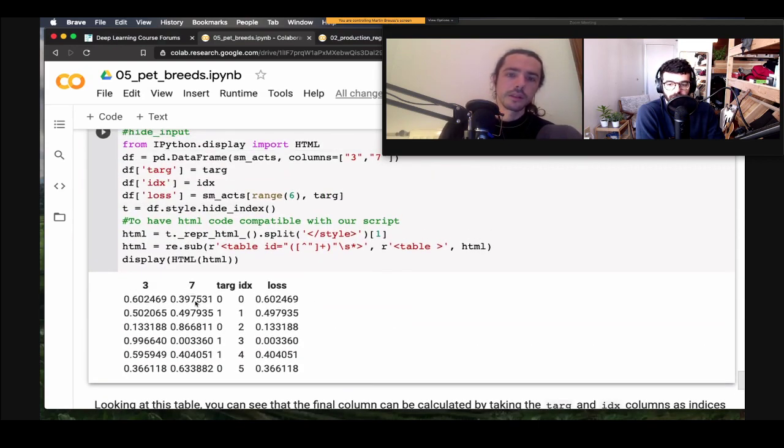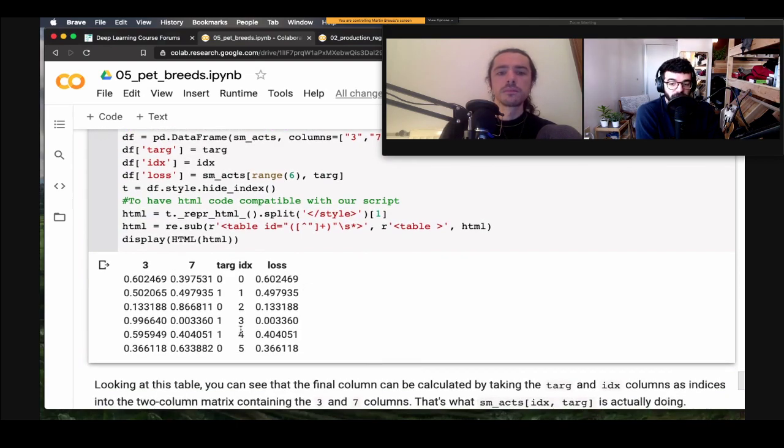So this column and this column, I think it's getting, okay, unless in all of these they are misclassifying the target, you know what I'm saying? Like the target is 0. Like we want this one, but in this case, it's classifying it as a 7, which would make sense. It's saying that it should have been a 3. We classified it as a 7, so the target's correct, and the loss is this. So that could be the case where we're only looking at these, and basically what they're saying is that on each one of these 6 examples, it got it wrong.